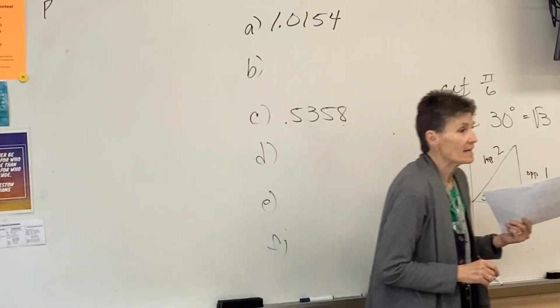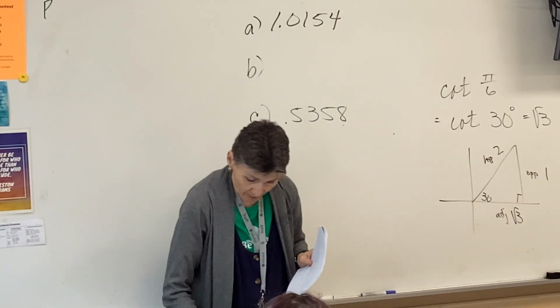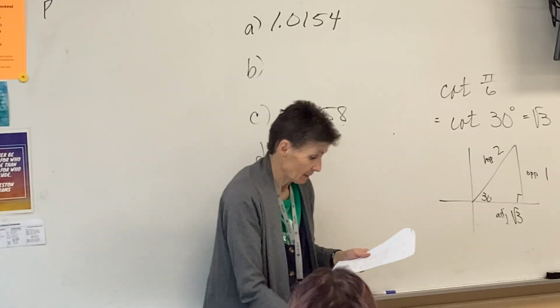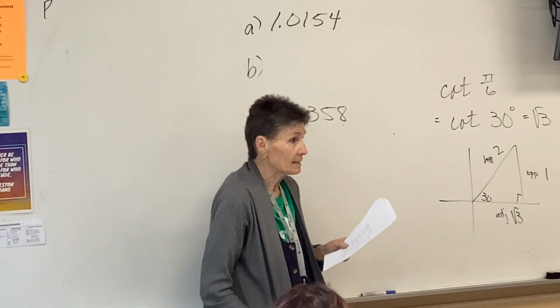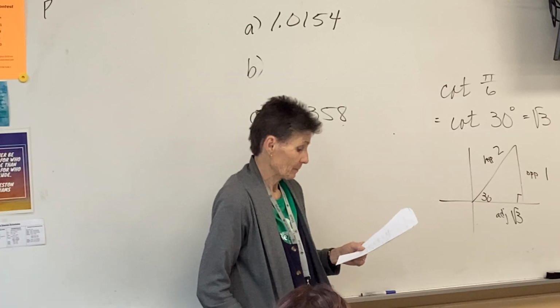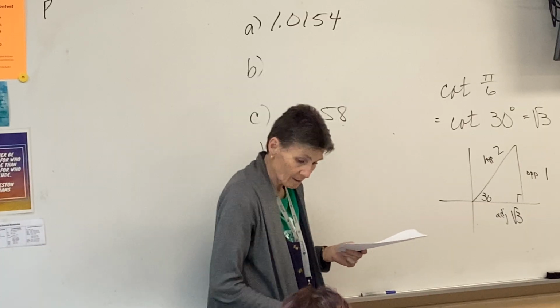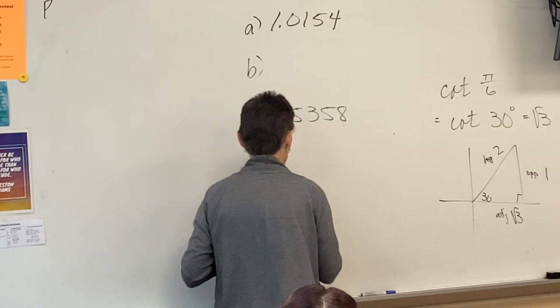Do I have a cotangent button? No. When I don't have the button, I have to do 1 over. And since it's cotangent, I'll do 1 over tangent. So 1 divided by tangent. And then 13 second angle degrees, and 19 second angle minutes. 4.2248.